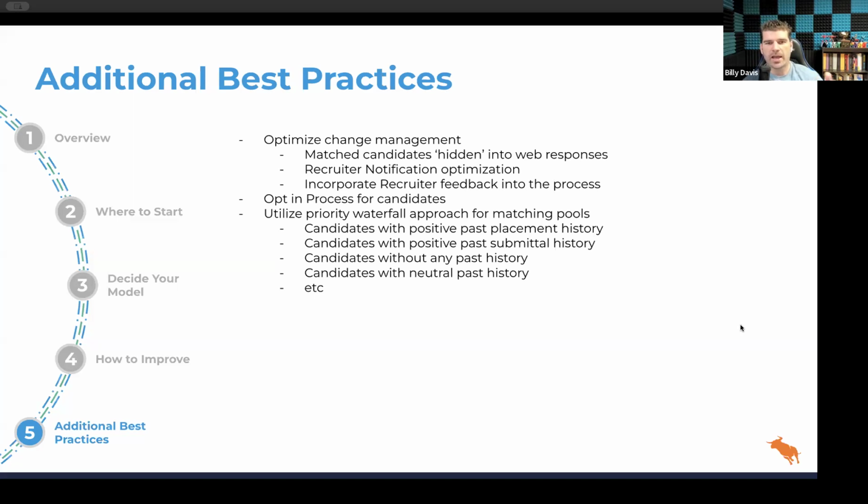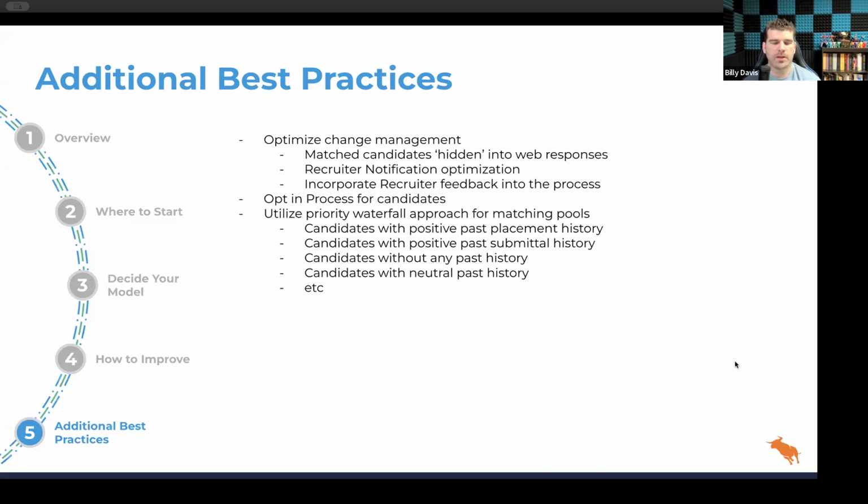And then if you want to add additional matches, you could then go to candidates with positive past submittal history, and then on down. So it creates this cascading waterfall approach where you're giving priority based off of your past data and history that you have access to, which can be a really quality way to incorporate that secret sauce of the staffing recruiting world of having all this data at your disposal, outcome data of what happened.